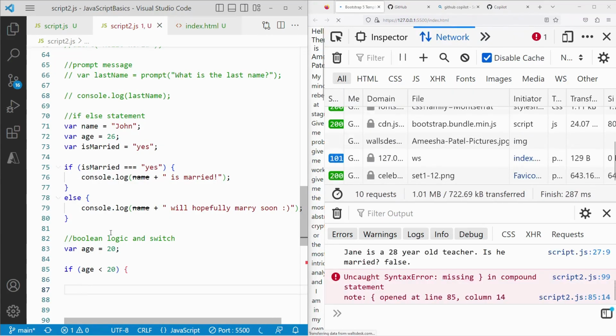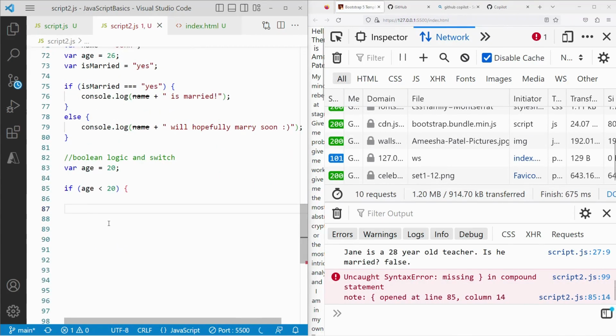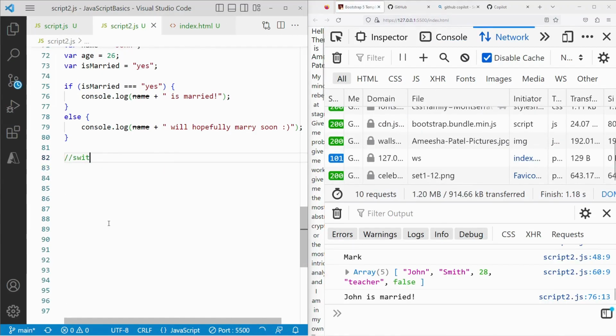This is another thing I'm talking about. Although the technology is no longer in preview or beta phase, you can see here the shortcomings, right? It said it's going to help me with Boolean logic and switch, but then it stops midway. It's not able to help me. So now let's go ahead and try making it one more time. I'm going to say switch statement.